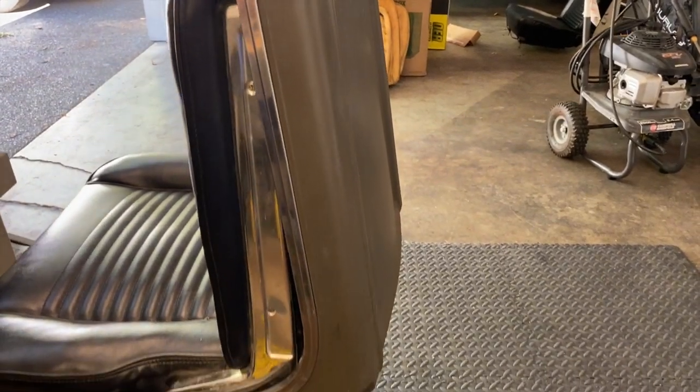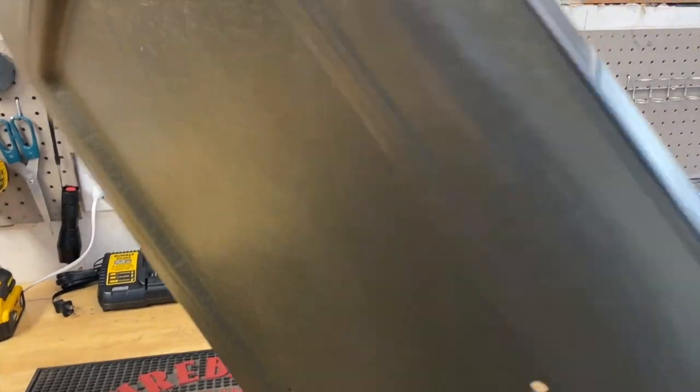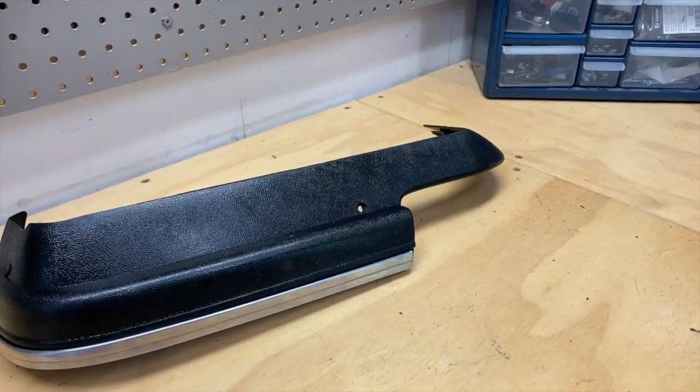It's going to look just like a deluxe interior on any Shelby — all Shelbys to my knowledge had this same kind of interior. I believe this part number right here is the same as a Shelby part number; somebody can correct me if I'm wrong on that — a Shelby historian might know more. But again, really cool seat backs. I am excited. These are going to be great. Can't wait to get them in the car. Still have a long way to go, but this is going to set off the interior.